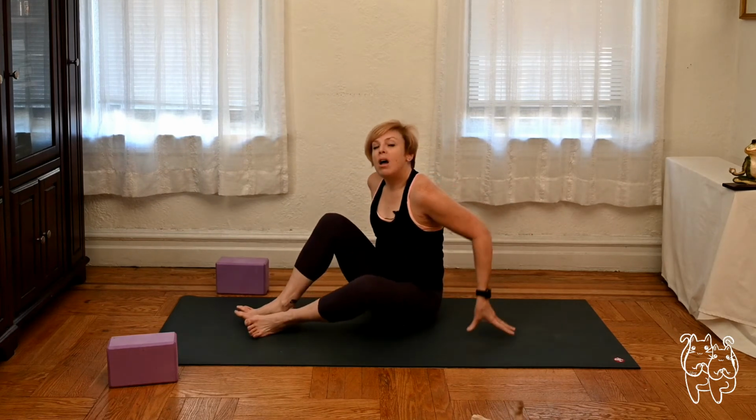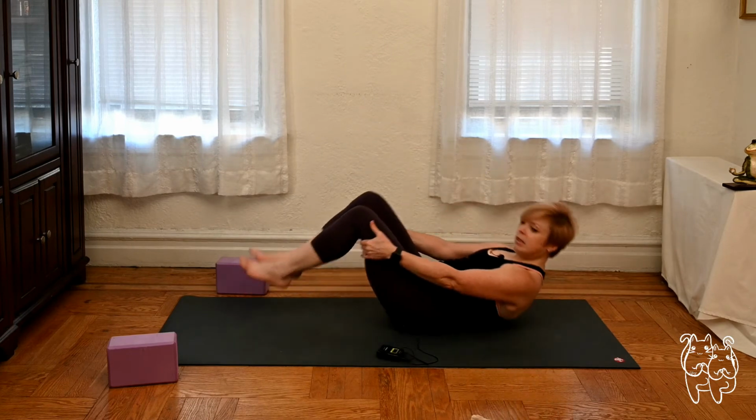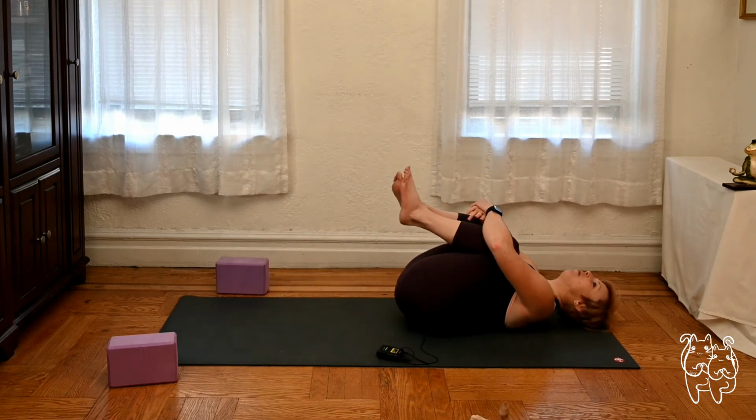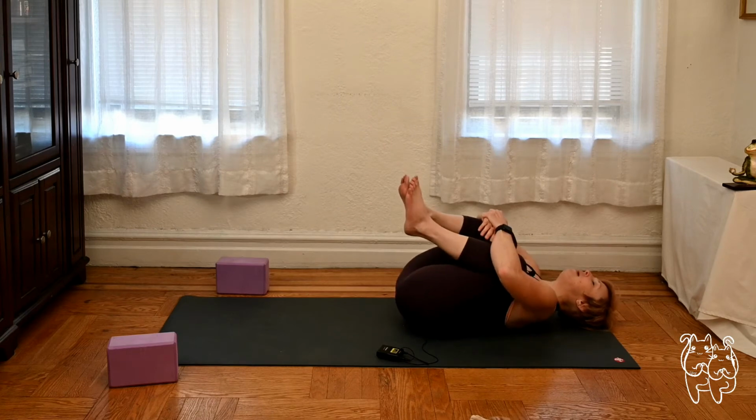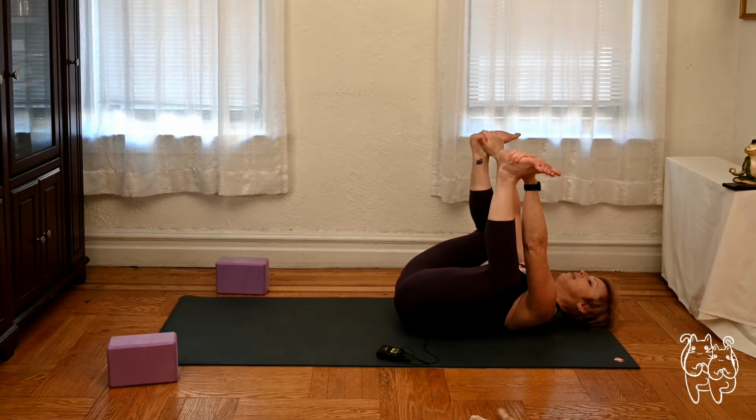Let's roll onto the back, hugging your knees in toward the chest. Feel free to rock a little side to side, happy baby pose, whatever feels good as a release.